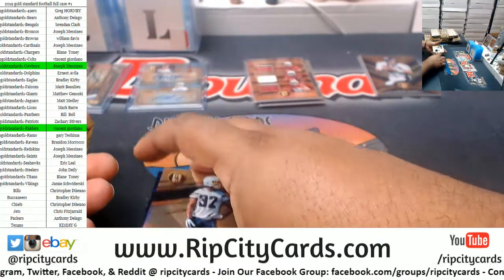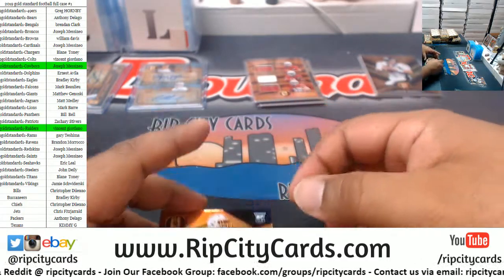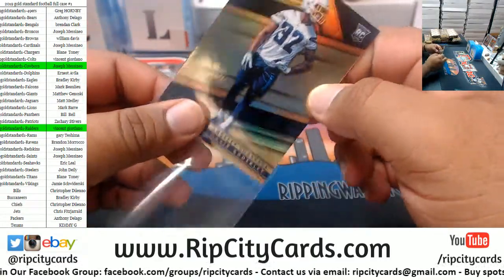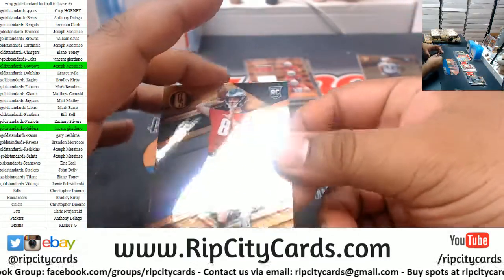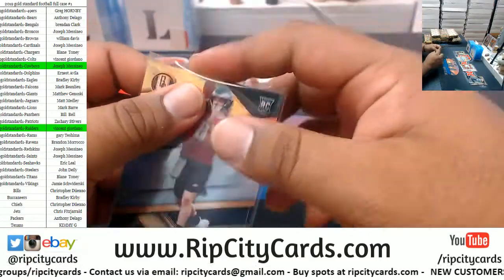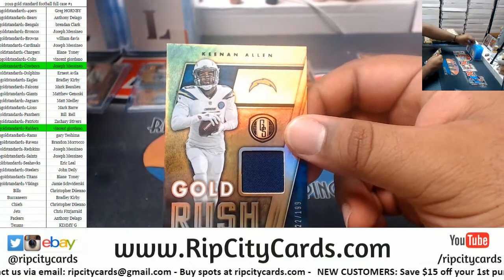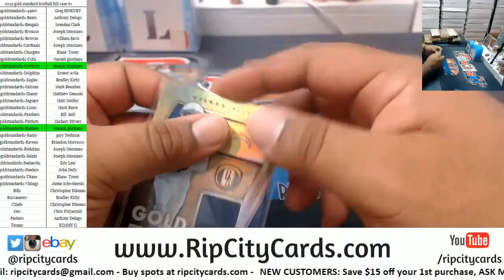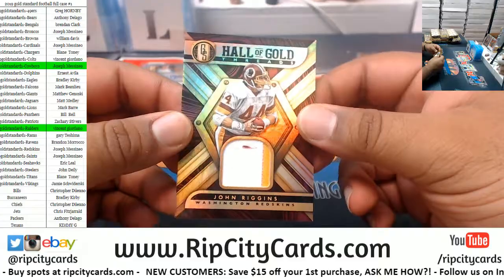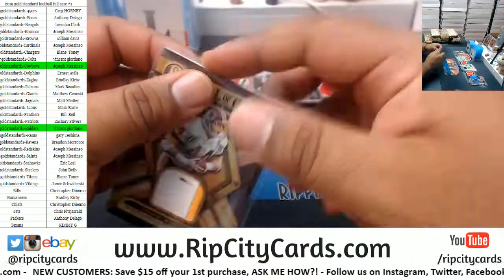Yeah, this stuff is all out of order. I'm trying to figure out the order and leave the autos last. So we got Adderley, 99 Chargers rookie. Clayton Thorson to 49 Eagles rookie. To 189, Keenan Allen, Chargers relic to 189. To 49, John Riggins, Redskins, two-color relic.